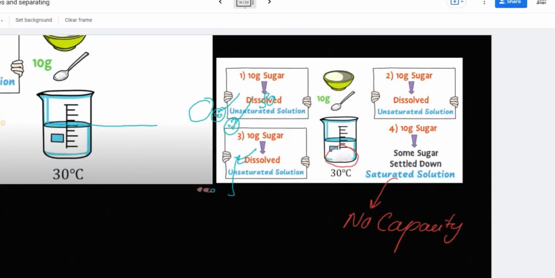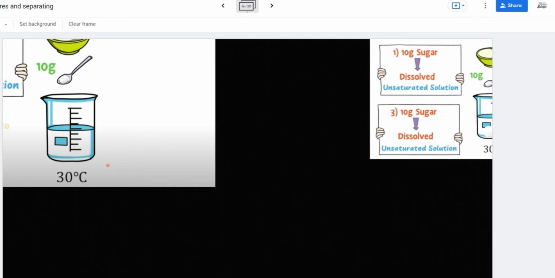Let's see. Let's suppose that I ask Jerry, as I was saying to him, to kindly make a lemonade. So he asked me, Miss Bintha, how many tablespoons of sugar should I add? So I said, okay, just add one tablespoon. Do you agree that when he adds one tablespoon, which is solute, to a solvent, which is water, it will dissolve easily? Nothing will be left beneath. Do you agree? Nothing will be settled down? Excellent. Nothing will be seen here, correct? And then I said, okay, add one more spoon and it will dissolve easily, isn't it?